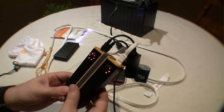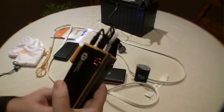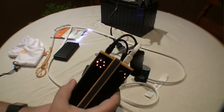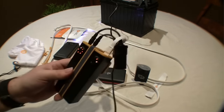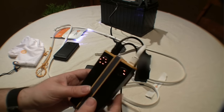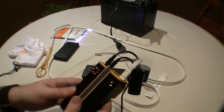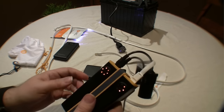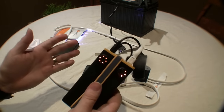I mean, if you ran a Luminoodle for 8 hours a night, that's 3 nights of illumination off of 1 hour of charging off of this thing. And I showed you how to charge it off a car, which is awesome and quick, which you can do in any third world environment. So 1 hour on this is going to be 3 nights of Luminoodle illumination, which is all you need for a tent or a hut. And or 1 hour of charging on this is 7 days, an entire week's of cell phone power.